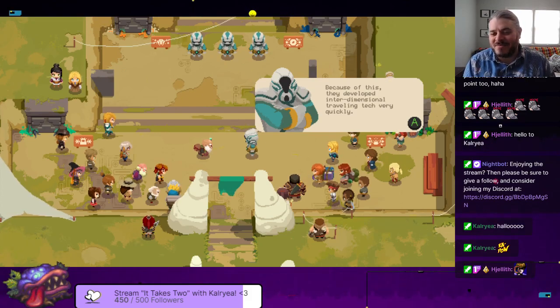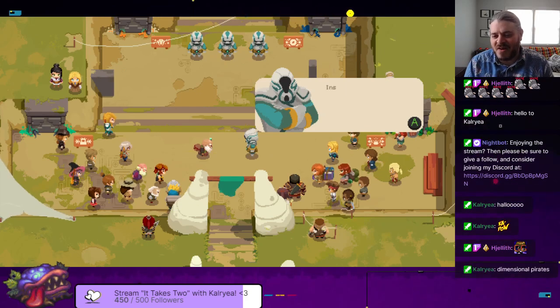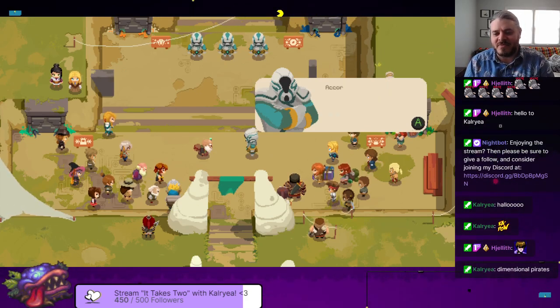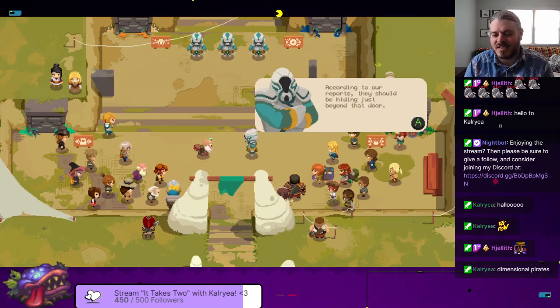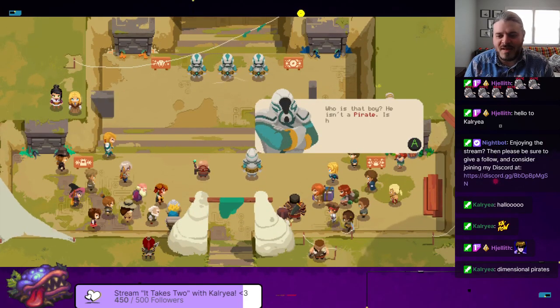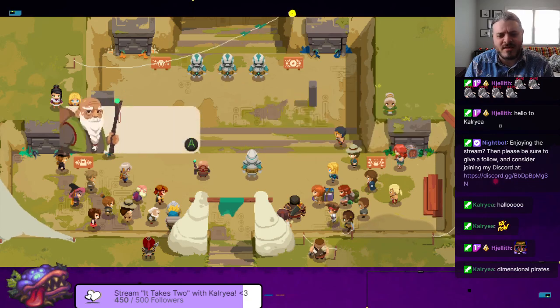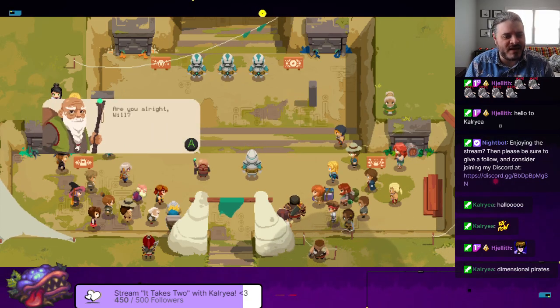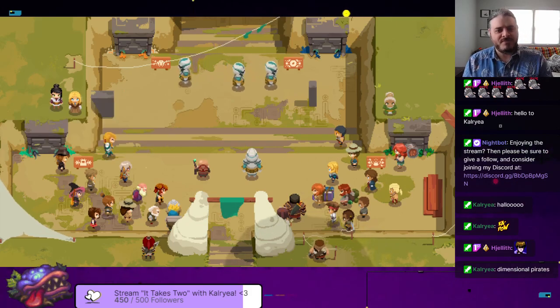Because of this, they developed interdimensional traveling technology very quickly. Instead of sharing their knowledge, they took to stealing from other dimensions. According to our reports, they should be hiding just beyond that door. Who is that boy? He isn't a pirate, is he? Of course he isn't. Will. What a sorry-looking kid. Are you all right, Will?